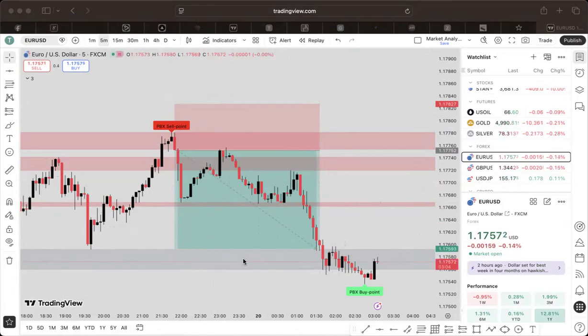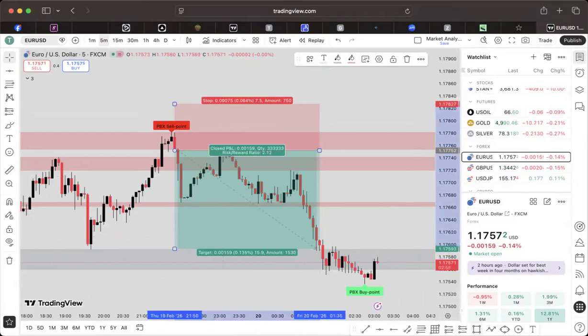That's $75. If you hit your take profit, which is how much? 15.9. So $10 multiplied by 15.9. That will be $159. So you're risking $75 to make $159.